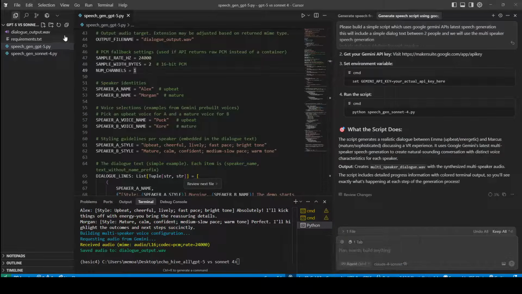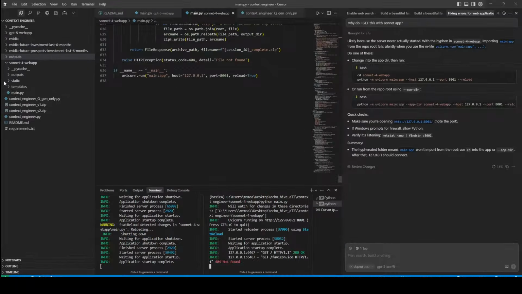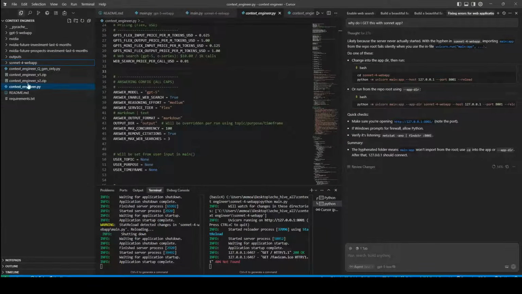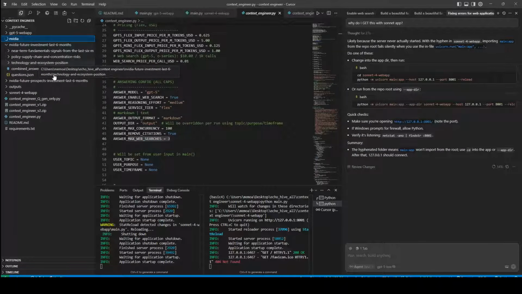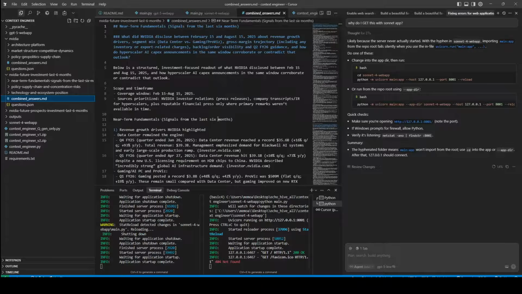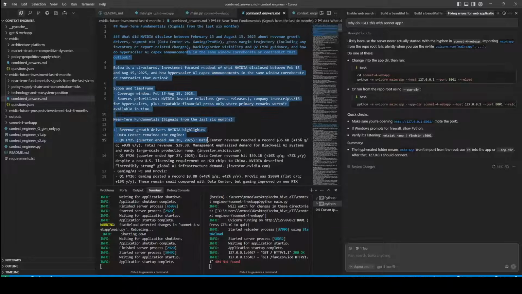We're going to run these, but just to explain, the context engineer is a script which answers any question or takes in any topic and creates as many questions as you specify and answers all of them using web search, and then actually creates a final report or context such as this, which you then can use to feed it to an LLM and ask questions about it or use it as a report.